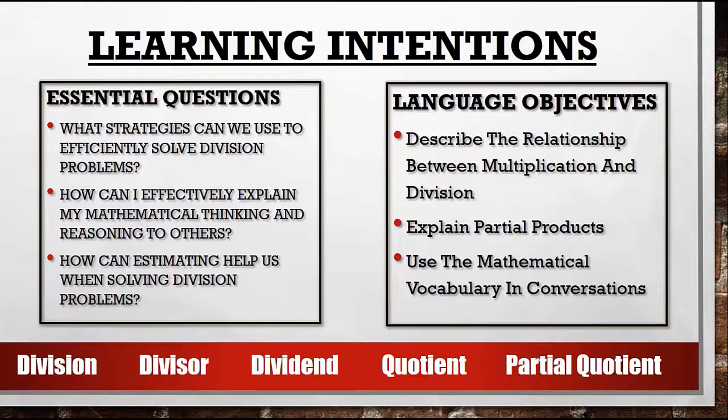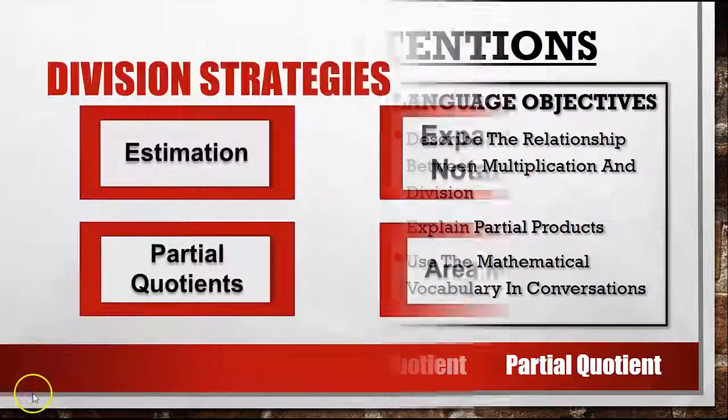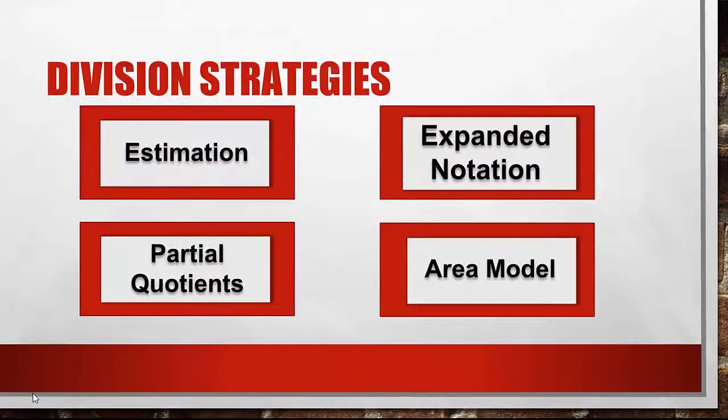It's important for teachers and their students to be clear about the learning intentions for NBT6. To go into more depth about the learning intentions and key vocabulary, go to the 5th grade Georgia Standard of Excellence Curriculum Framework, Unit 1. Please take a moment now to pause this video to consider the essential questions, language objectives, and key vocabulary for this standard. There are various strategies students can use to become fluent with multi-digit division.